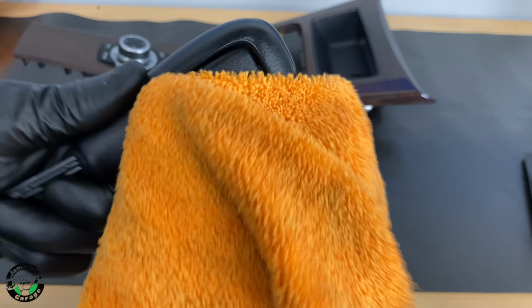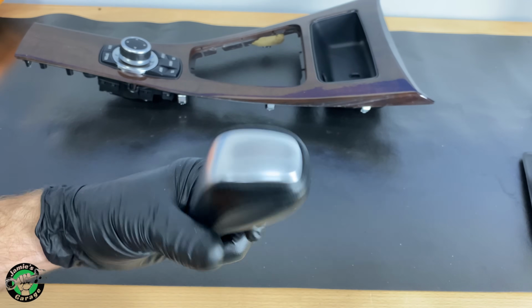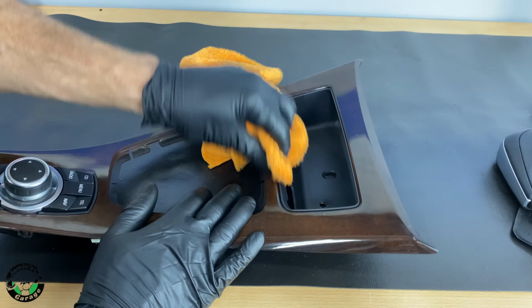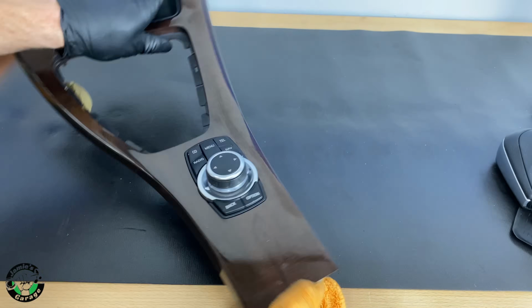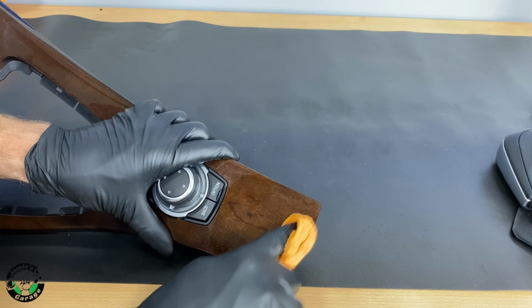The shift knob was so dirty and disgusting, I was actually excited to start cleaning the steering wheel, which you'll see how bad that was here in a little bit. The shift knob and the steering wheel, obviously that's two things that you always are holding on to when you drive, so if your hands are at all dirty, they just naturally get dirty.